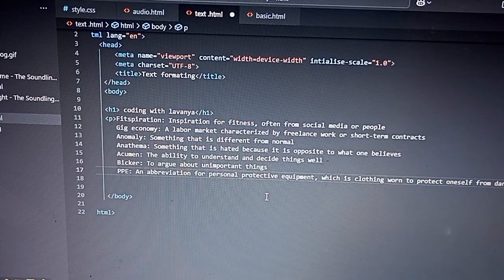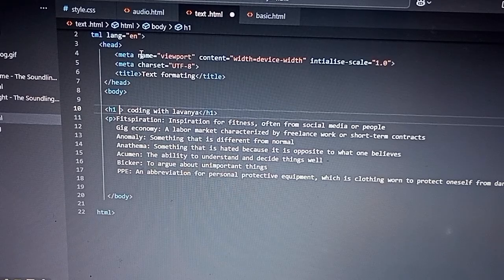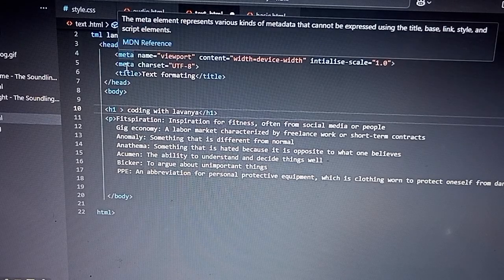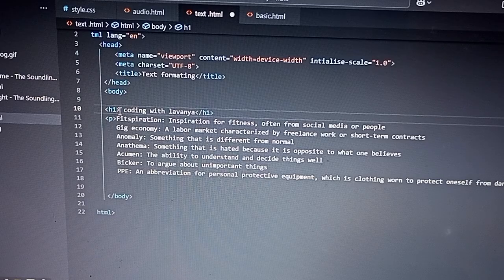I have pasted some paragraph here. Now inside this, let me write the span. Span is called an inline element. Okay, it is inline, so we have to write inside this h1, not inside of the opening tag. Just let me close.